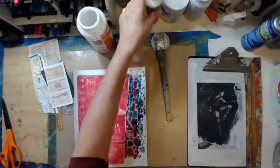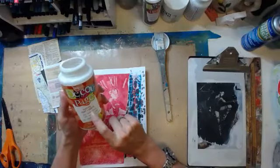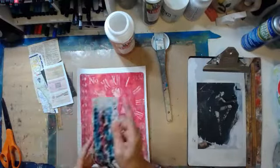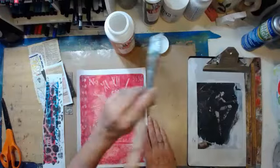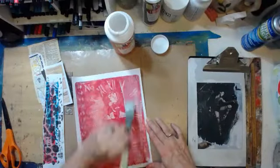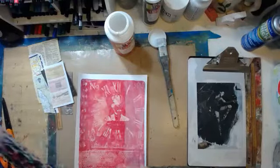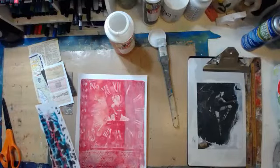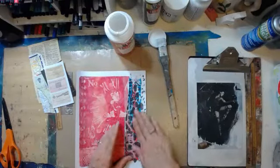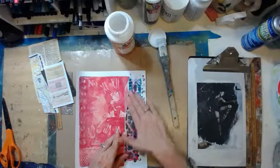The one thing I've noticed is that here in Texas, if I just leave the gel medium, at least the Mod Podge or the decoupage, if I leave these on and I don't put anything on top of it like a varnish, it will get tacky. It'll get sticky in this humid weather. Especially like I noticed with some of my first canvases. When I take them to art shows and they get warm in the truck, they want to stick together on the corners of the edges when they're stacked.